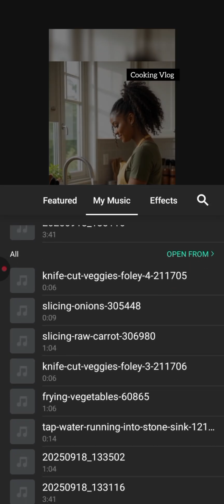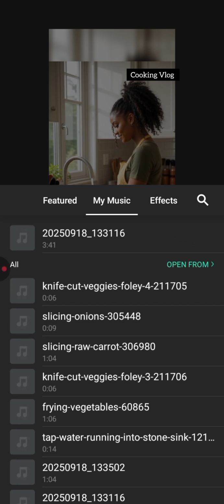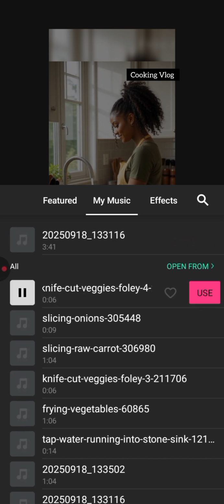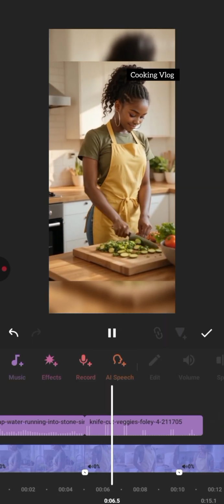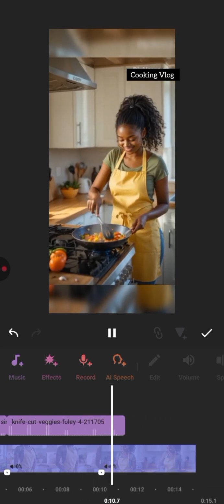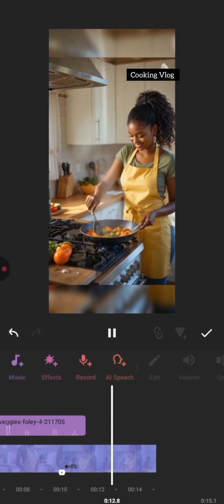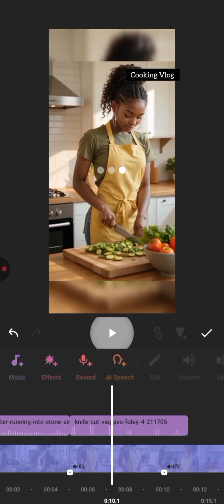After doing that, I'm going to get the sound for the running water. We're going to get it for the knife cuts, right? Once we get the knife cut, we come and place it here again, and then keep editing it and make sure it is where the knife cut stops. We're going to stop there as well. For the frying part, we're going to fix in the sound effect for the frying part.